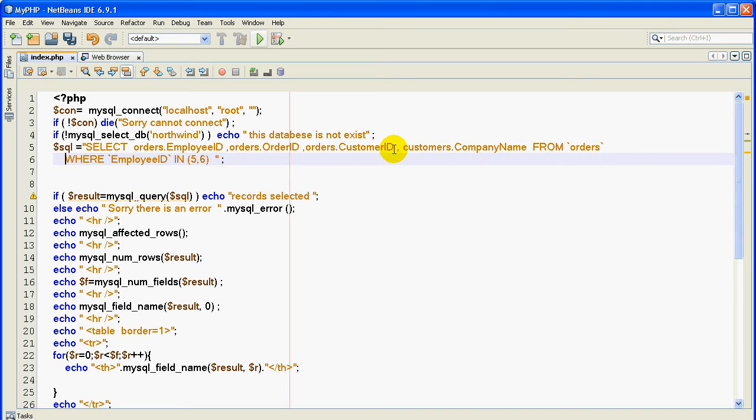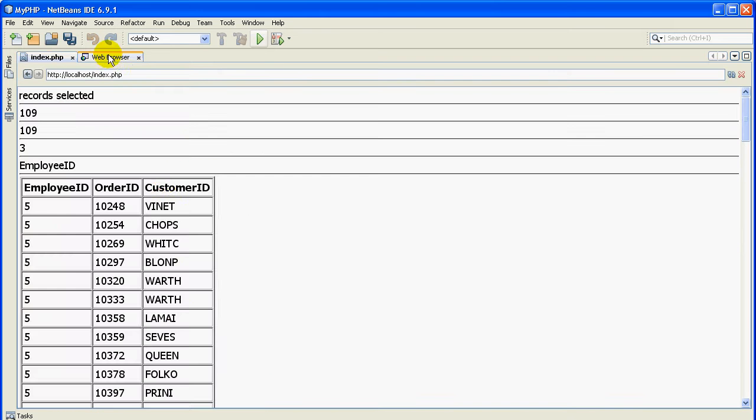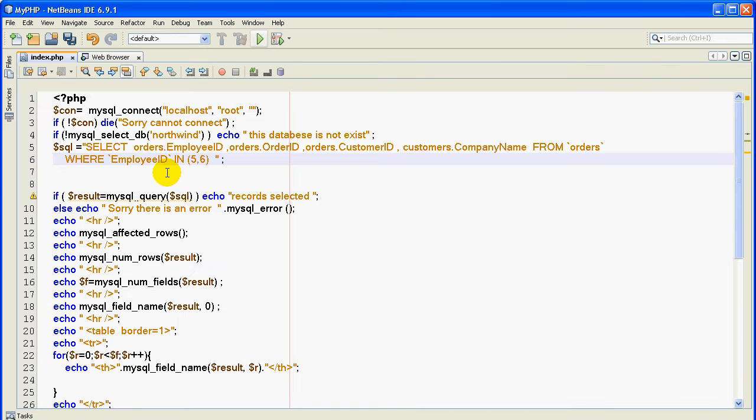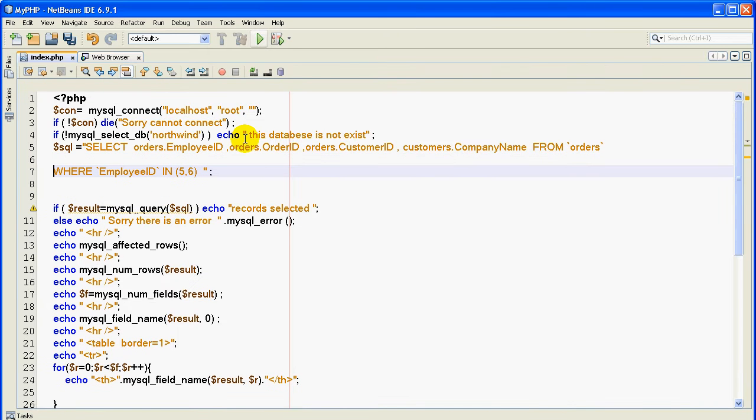Now I'm dealing with two tables, so I want to display four columns. Here I'm displaying 3 columns. Here I will display 4 columns. So in order to do that, dealing with 2 tables, I have to use a keyword in SQL called join. Join or inner join, the same. They are exactly the same. Join and inner join will give you the same result.